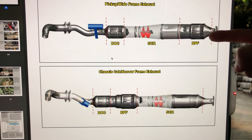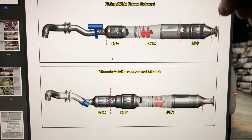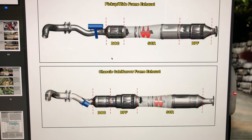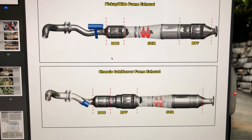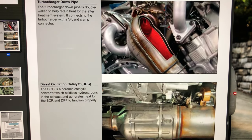For Ford pickup models you've got your diesel oxidation catalyst first, then your SCR, and then your DPF — diesel particulate filter. For cab-chassis you've got your DOC, DPF, and SCR. For Ram trucks this is the same setup: DOC, DPF, and SCR. For pickup trucks, Ford and GM use DOC, SCR, DPF.